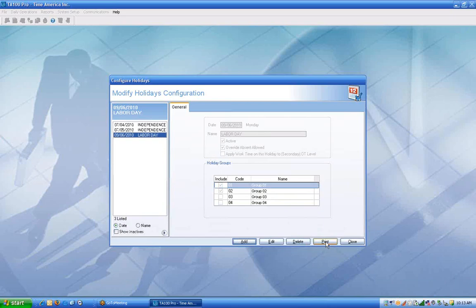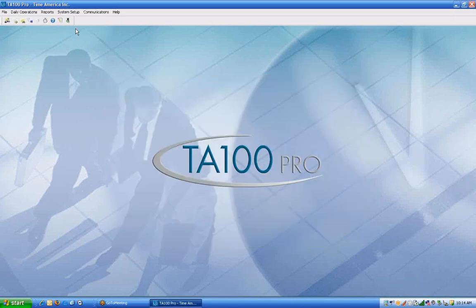So that is the holiday section. Remember, we have not arrived to the area where employees are assigned to holiday groups, but that will be in session 2 tomorrow. This is only the window where we create the actual days that are considered to be holidays. And if there are groups, then you need to separate them accordingly. You can have up to 4 groups of holidays in this particular product. At the bottom, we'll go ahead and close here.